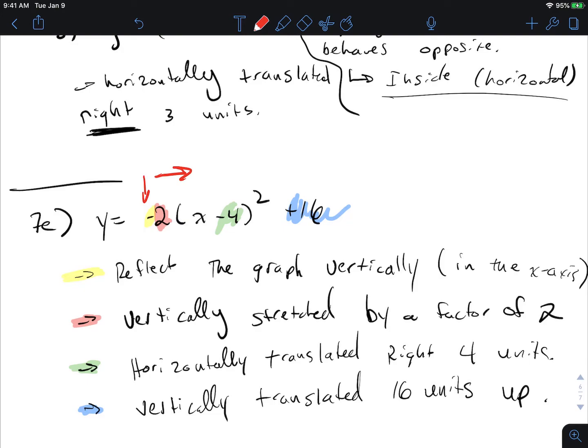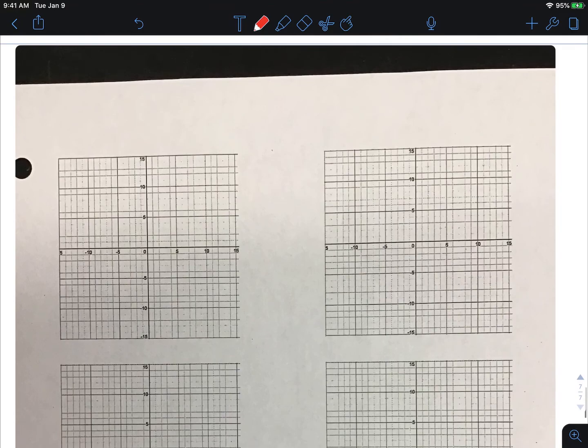Okay. So if we go down now, what did I say I was going to do? 8D. Okay, I'll go down to the grid paper and do 8D here. So 8D says, here's the equation for 8D: y equals 1/2 (x plus 4) squared minus 5. So I don't see any reflection, so that's kind of nice. But what's my starting point?